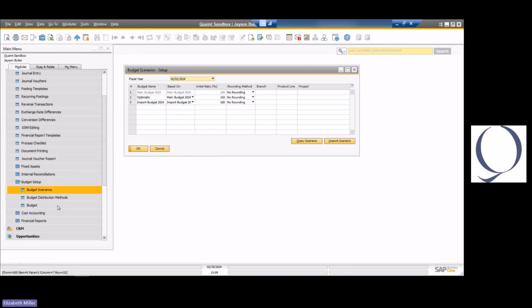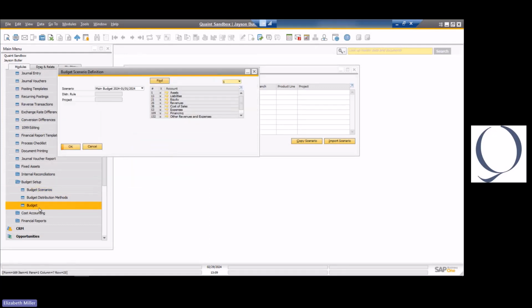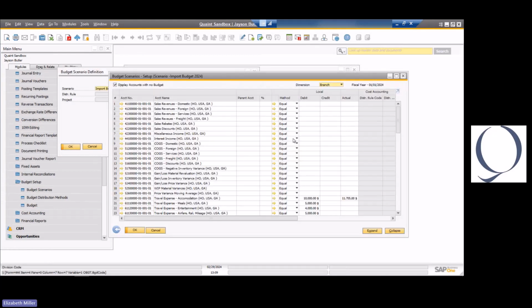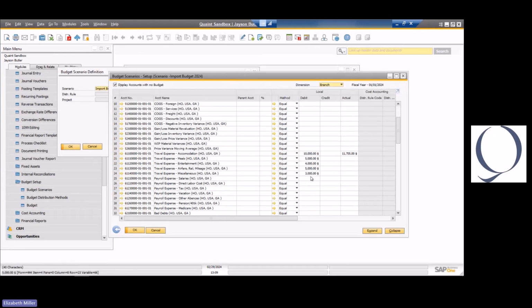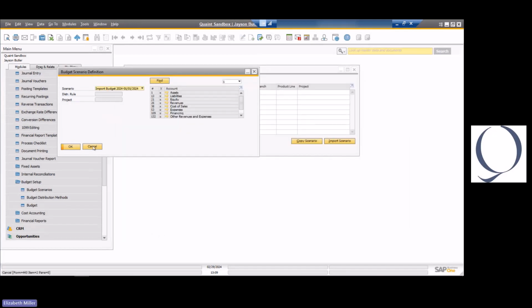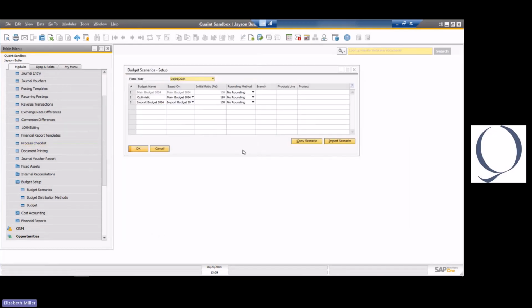So now, just to show you, if I go out here to this import budget real quick, I should have some values. Yep, some values now instead of just a blank canvas from that other database. And now I can edit or do whatever I need to. So that's a really nice feature to go from database to database.